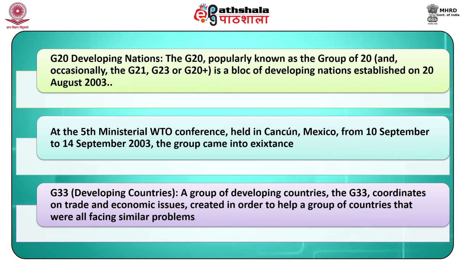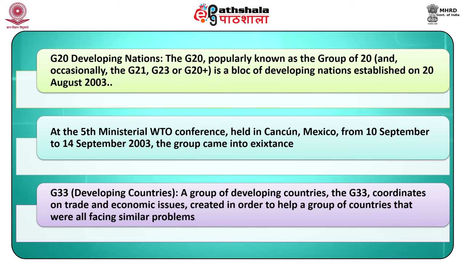A document signed on 20th August 2003 by 20 countries and reissued as a Cancun Ministerial document on 4th September proposed an alternative framework to that of the EC and the United States on agriculture for the Cancun meeting, hence making the establishment of the G20. The original group of signatories of the 20th August 2003 document went through many changes, being known by different names such as the G21 or the G22. The title G20 was finally chosen in honor of the date of the group's establishment.